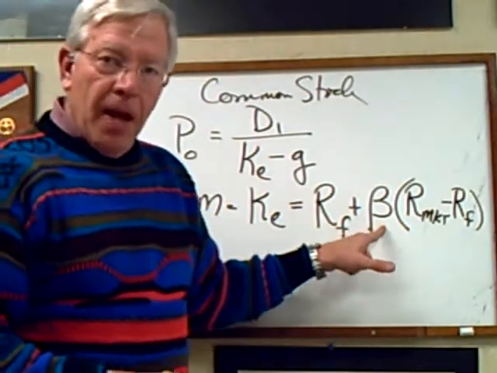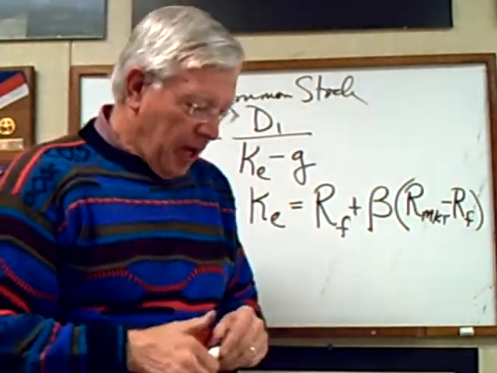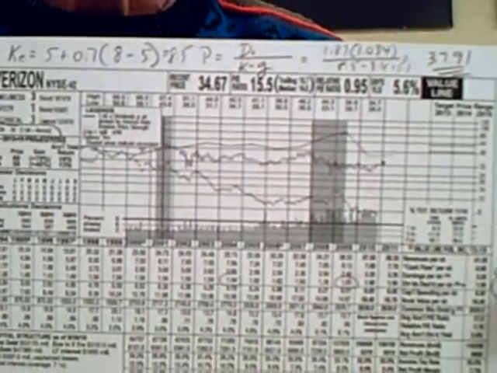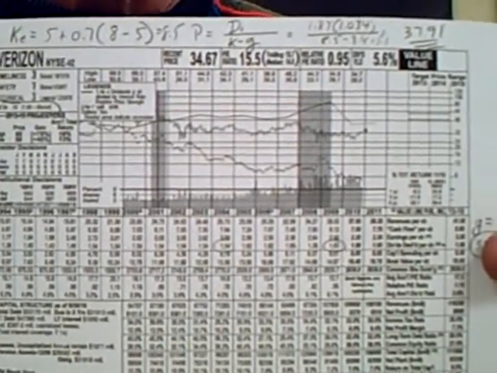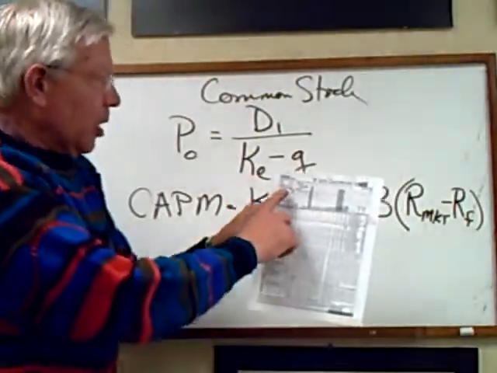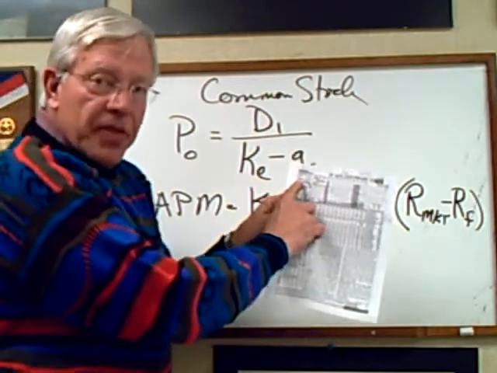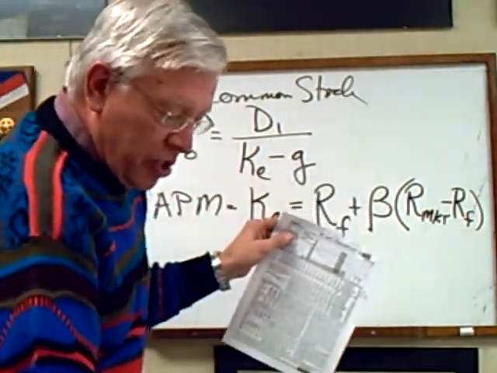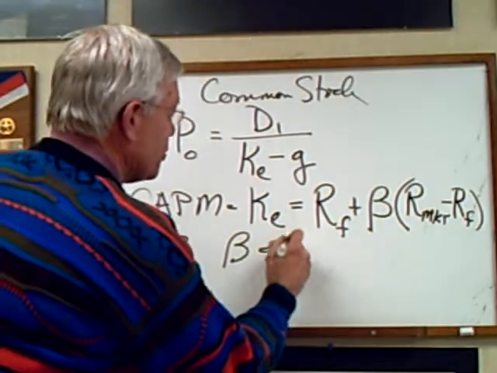Now, what is this beta? Beta is a statistical measure about how a particular stock varies relative to the market. Okay, now, what I have here is I went to Value Line and I pulled off the Value Line sheet for Verizon Communications. See that? Now, I don't know if it's focused or not, but you can take a look at that. And we're going to take a look at how we get these various items here. Now, first of all, looking in the upper left-hand corner, you'll see the ratings, timeliness, safety, technical, and underneath that is something called beta. That's that beta. And for Verizon, the beta is shown as 0.7. So Verizon Communications has a beta of 0.7.